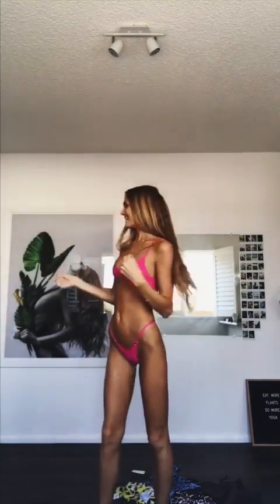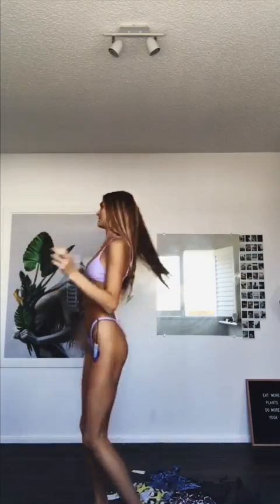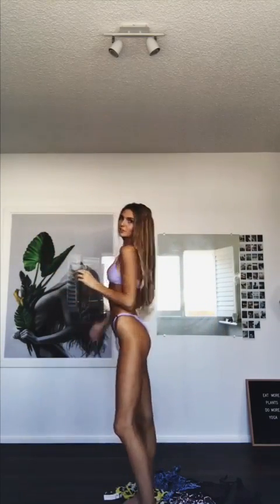So this one and the red one, they're both from Bamba. And so are the next two or three that I'll show you as well. This one's the mauve version of it. Mauve was my favourite colour growing up. It's like light purple. And all the Bamba stuff is eco-nylon as well. They use stuff that's about to go past its use-by date and then they recycle it into bikinis.